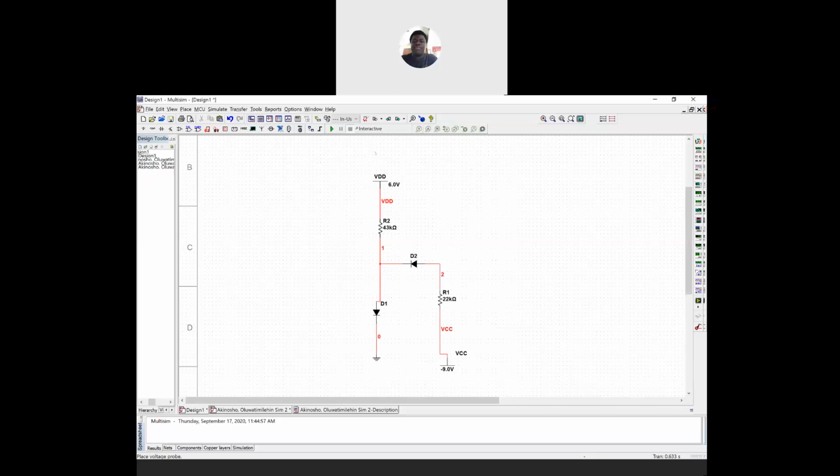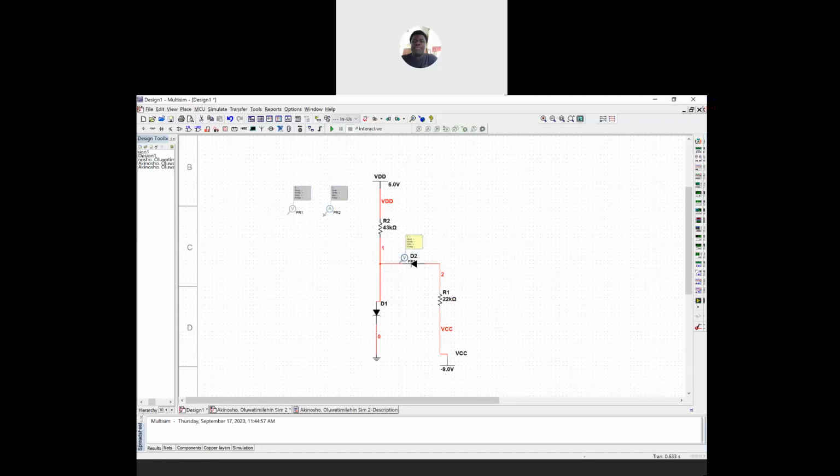So you have a voltage probe, which will display voltage, a current probe, which will display current. You can also use this probe, which will display the difference in voltage between 2 points in a circuit.